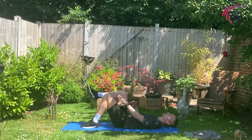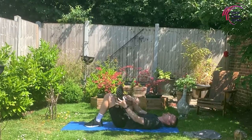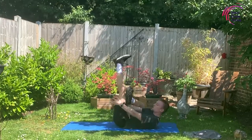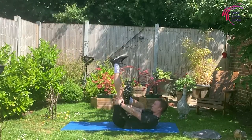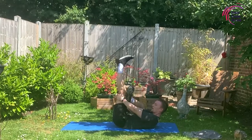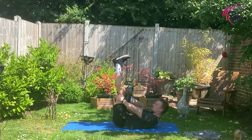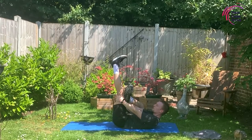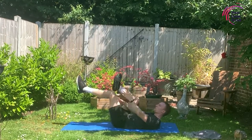Switch it again, outside of the shoe to the thigh, just below the knee. Extend the leg. Bring it up, through the middle, running outside, and pull. 10, 9, 8, 7, 6, 5, 4, 3, 2, 1.